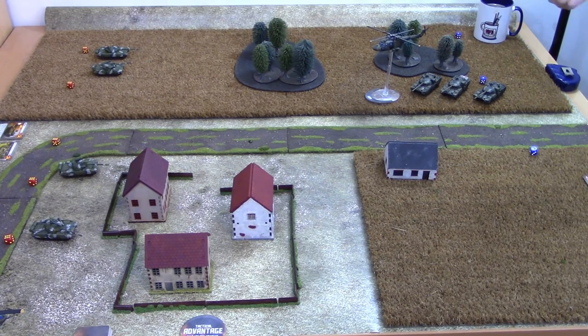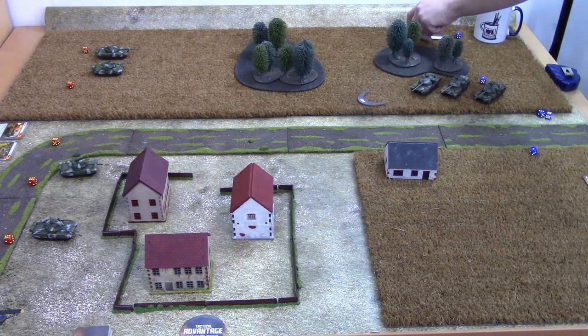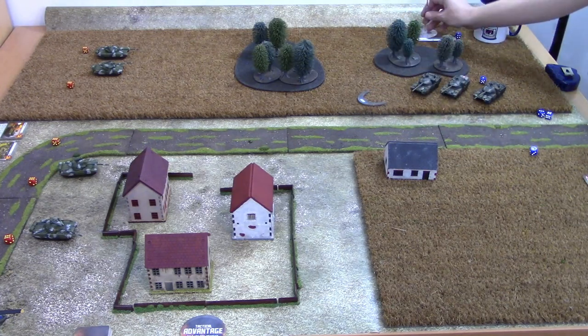So that's all your tanks down. Everything of mine is initiative 7, thanks to Mr. Charles Leslie, sir. And now, how am I going to do this? I think I'm going to harry you a little bit. I'm going to stick a chopper on the flank.